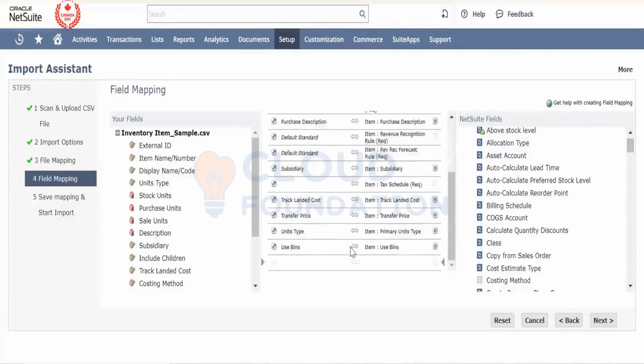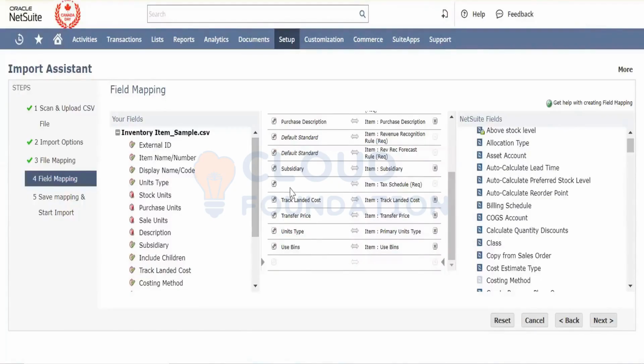Everything is mapped automatically. Now the tax schedule is not mapped because I have not provided the tax schedule in my CSV template. And that is the reason it is not mapped.